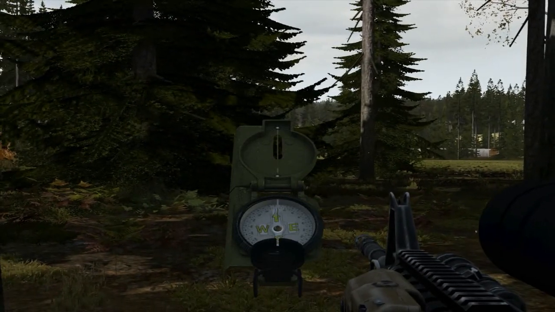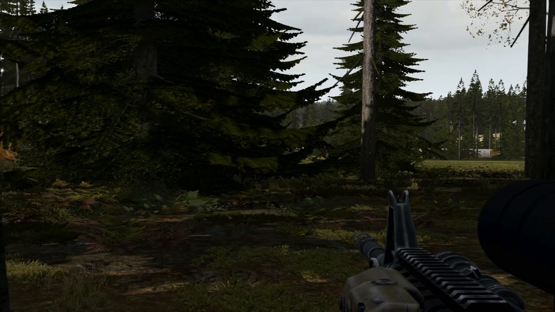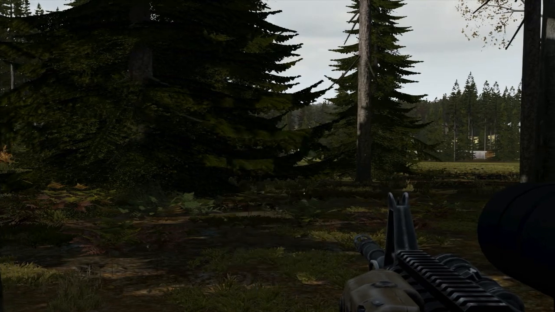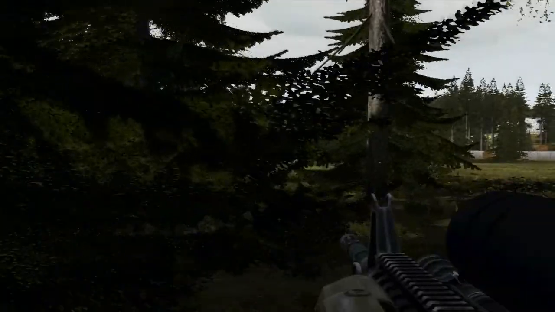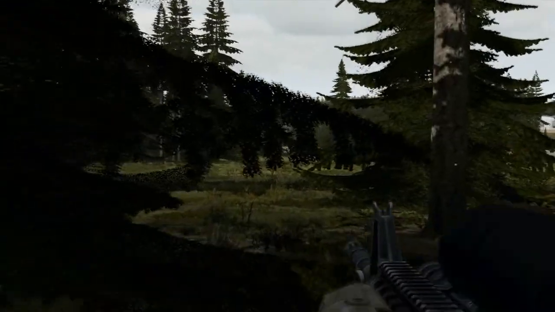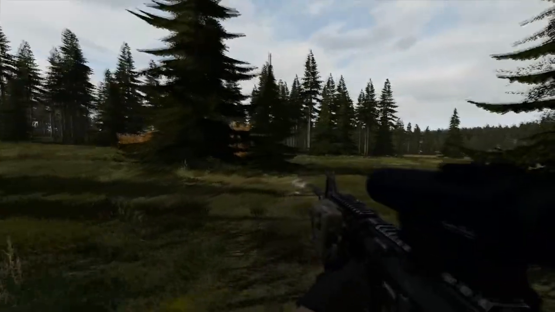Alpha, we'll push north in wedge formation. Heavy right. Walking. Move. Moving. Here is one enemy.